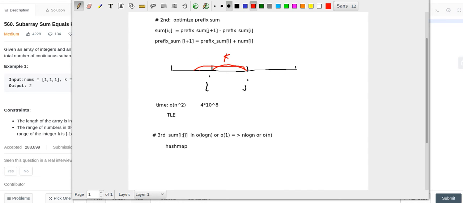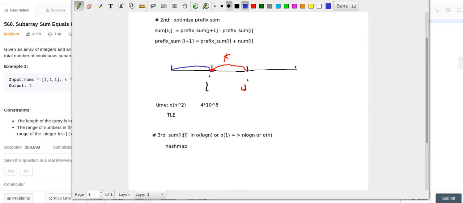When we traverse to get the j over here, we will check whether we have found a previous prefix sum.